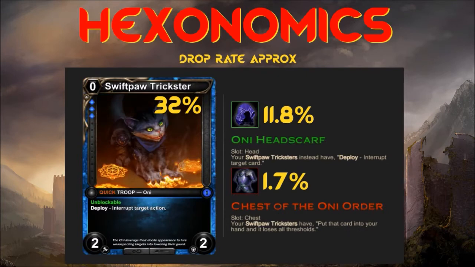And then we also have our Swiftball Trickster. Now this guy is probably going to be our most common. He's at a roughly 32% drop rate. And we'll see his Oni headscarf more than we'll see the Potions of Swiftness. This makes a good bit of sense because you'll want to see more headscarves considering there will be more Swiftball Tricksters in the whole realm of cards that will be created.